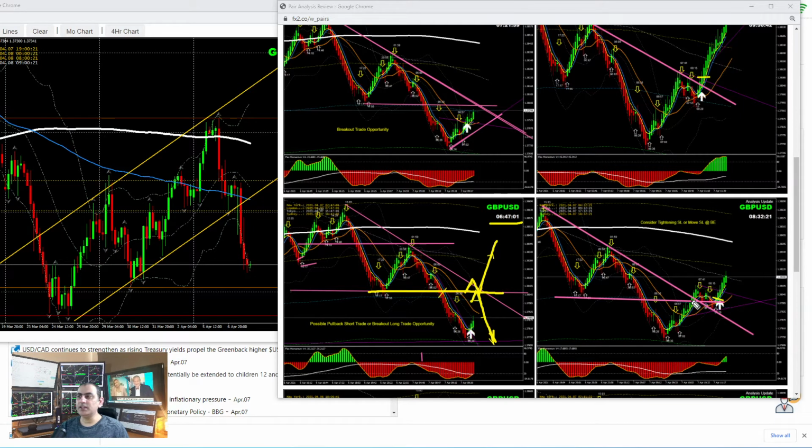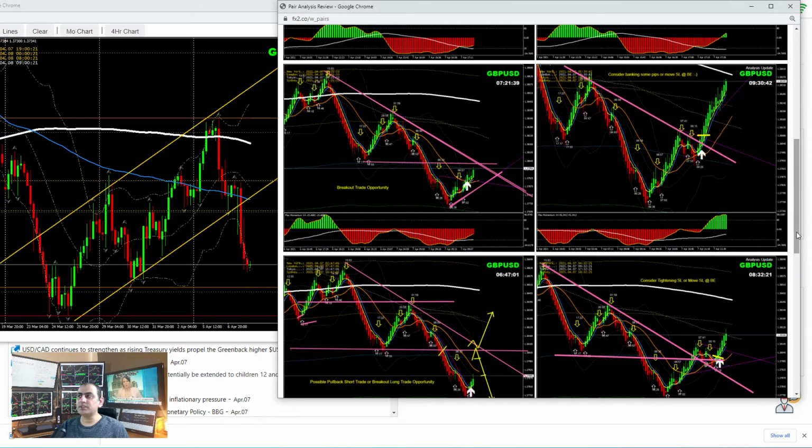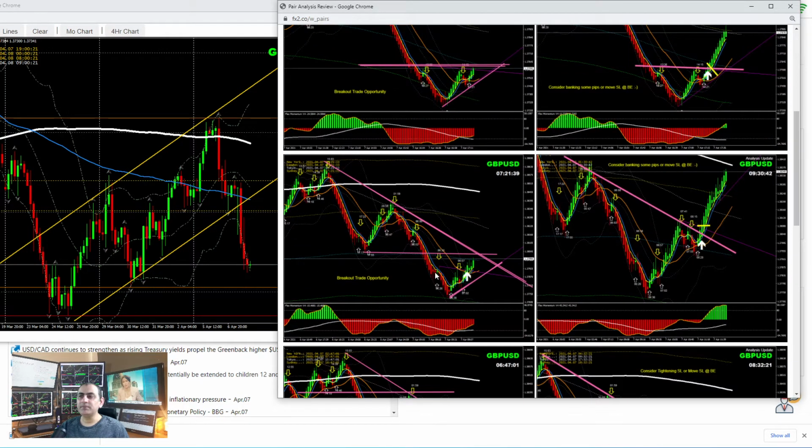As you can see here, price broke. We did not see any red candle here. Price broke, and after the breakout, the price retested, and we had a counter long trade this morning on pound dollar. And I also updated that analysis later on as soon as the price developed another pattern. You can see here the same analysis, but as I explained to my traders, look for the safest way. If the price is going to break this support, take a short trade.